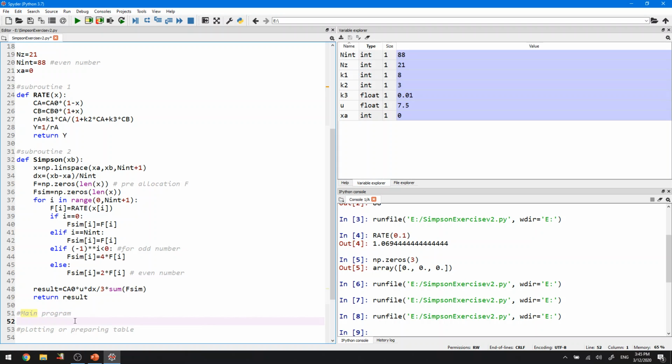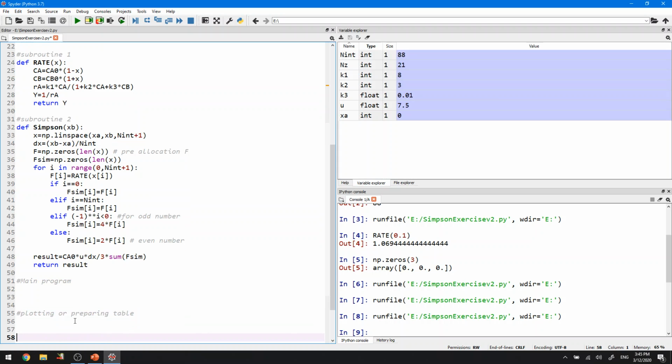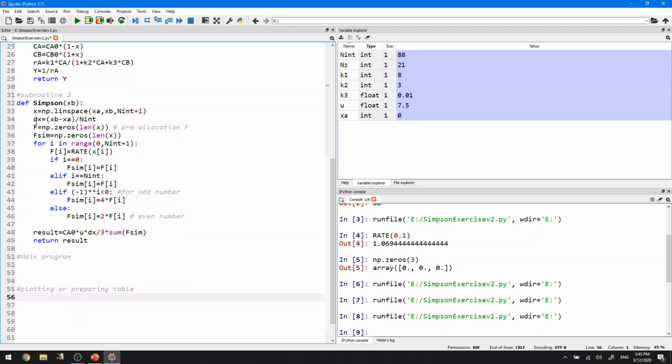So for the main program, if you want to check what the value is here, z is equal to Simpson, let's say the final conversion is 0.9.